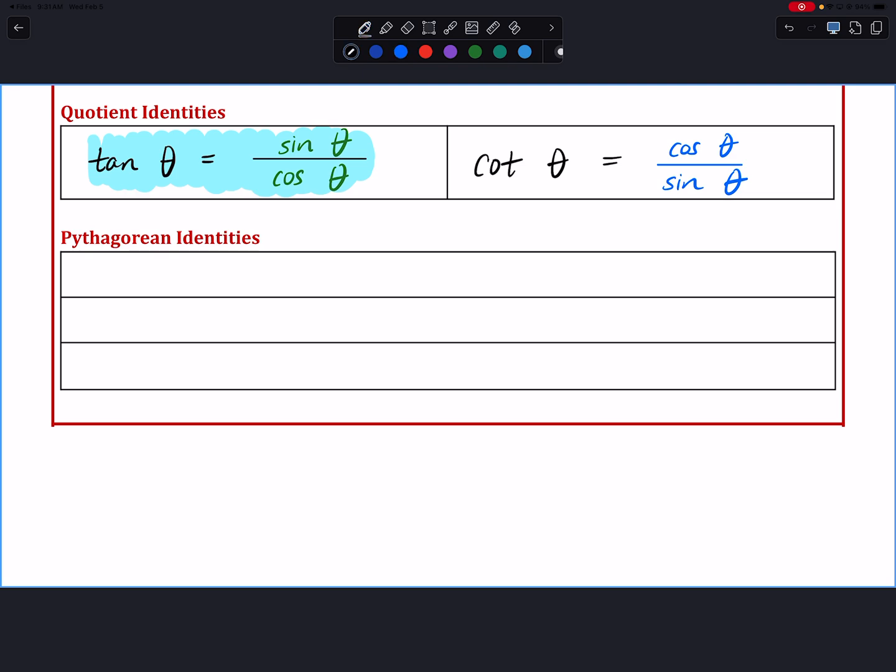So, the first one that I need you to know. Sine, and this is going to be written kind of weird. I'll explain it here in a second. Sine squared, like that, of theta. Notice that the power is not here. Okay? I didn't make up the rules. I just teach. This is just the way it's written. Sine squared of theta plus cosine squared of theta is equal to 1. Please highlight this one.